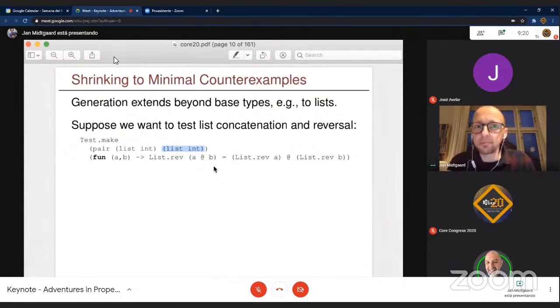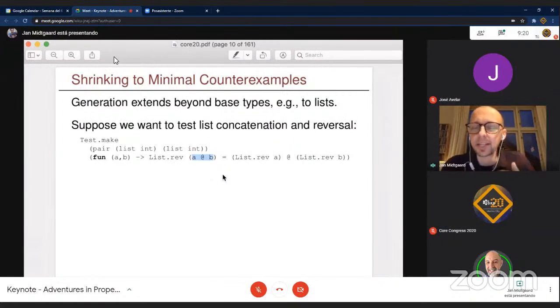So now, aha, we have built all of a sudden with very little code a generator of pairs of integer lists. So what should hold of such pairs? Well, for any such pairs A and B, I've then written here a false property. It doesn't hold. And the property here that doesn't hold is if I glue the lists together. That's a list concatenation for you.